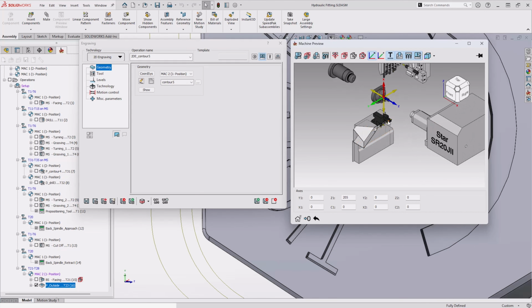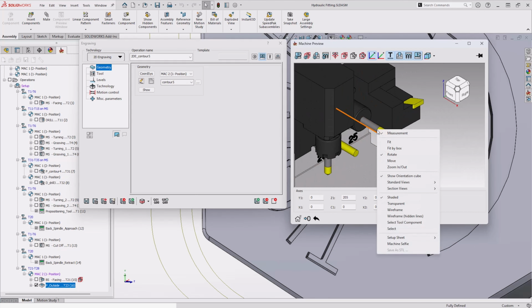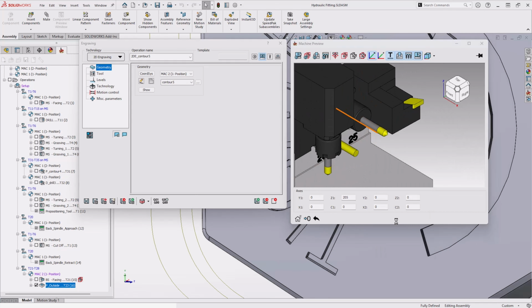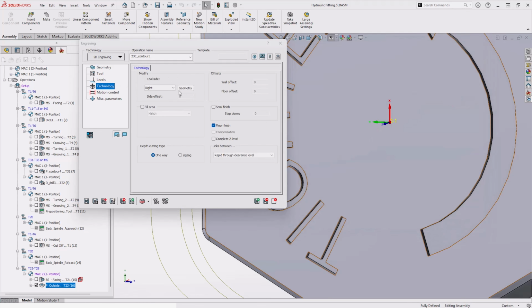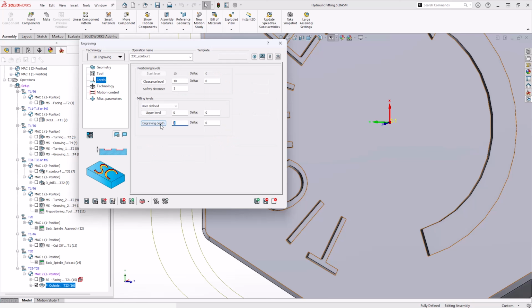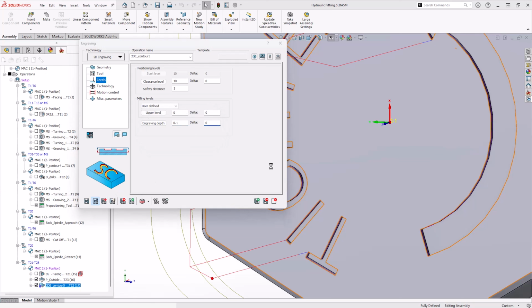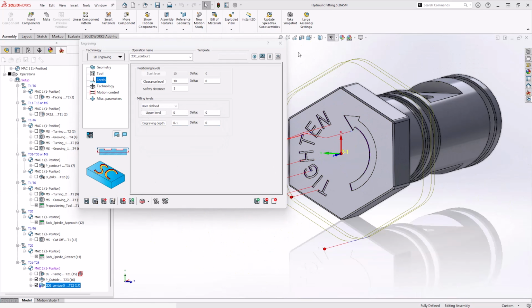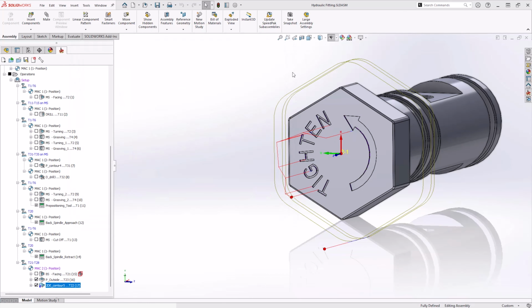We can go and get the machine preview to get the chamfer mill that's going to do our engraving, and then we can pick that we want to use the technology on the center line to cut the engraving operation and do it 0.1 deep, making sure it's just deep enough so it's legible. But again, with a save and calculate, the toolpath is there available, and we could go and simulate it or use it in another operation.